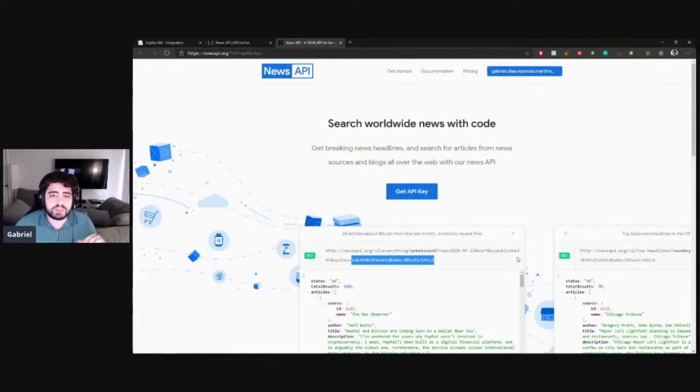And just a quick sidebar here. A lot of internet services require you to have some kind of identifying code to use their services, even if they are free. That helps them keep track of analytics and other things like that. So we need to get one of those. So let's go ahead and click Get API Key.